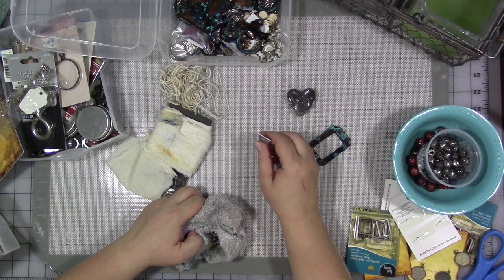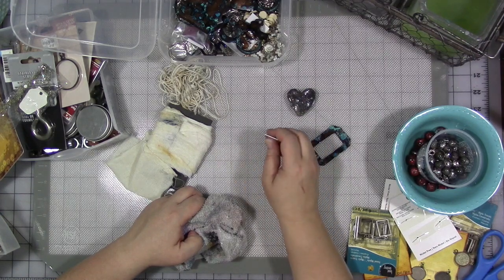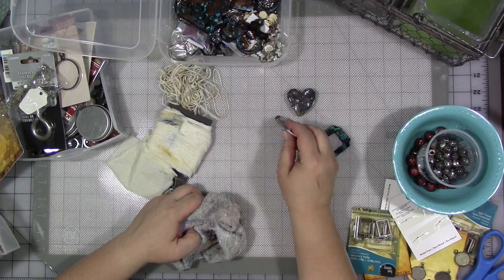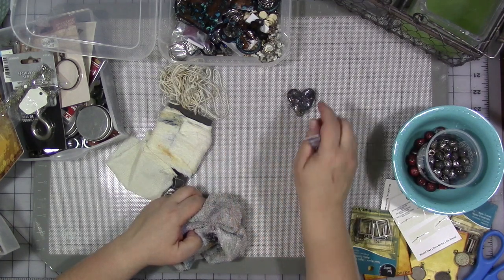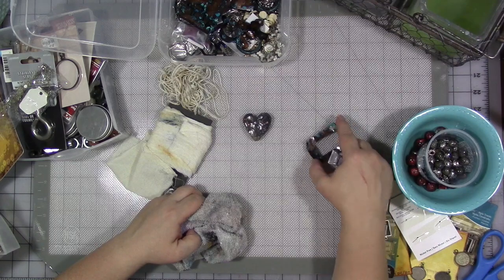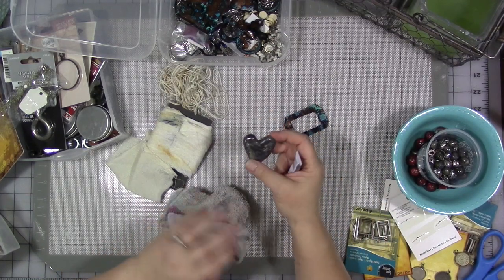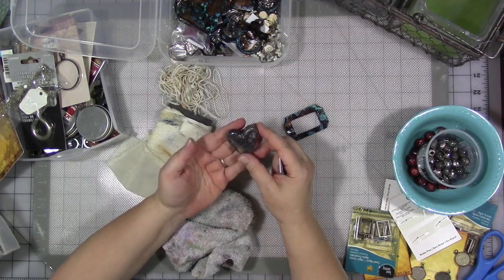The art hop, as you notice in the title, has the theme primitive. Hashtag art hop primitive. And so I'm going to do a cute little piece, I think, of primitive art. And I just wanted to come on camera first to explain what I was doing before I speed through the process.